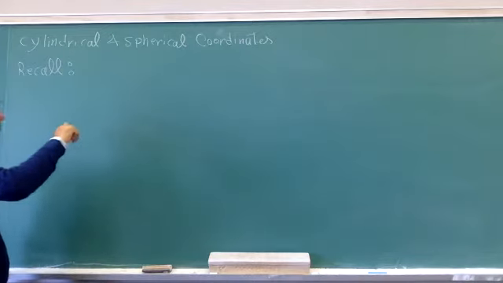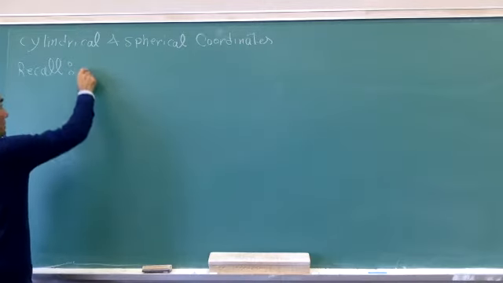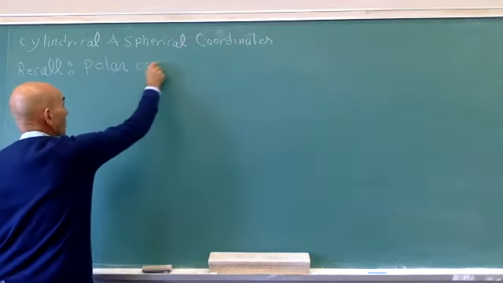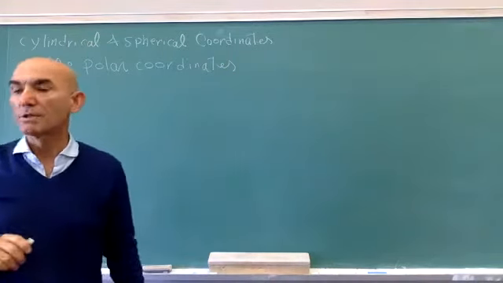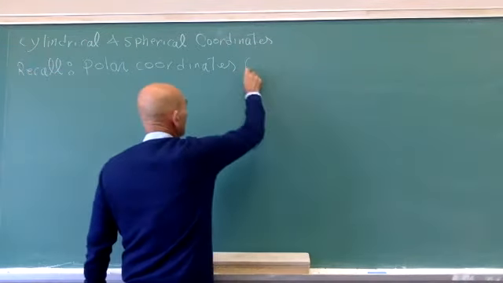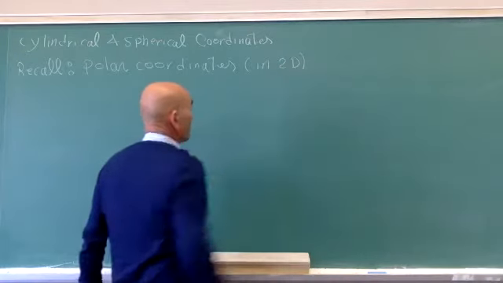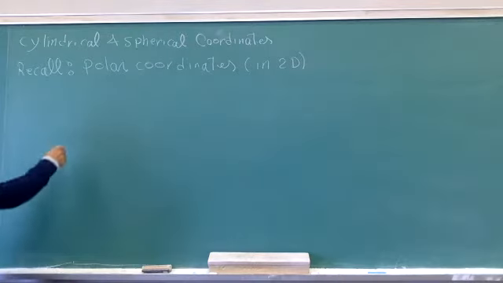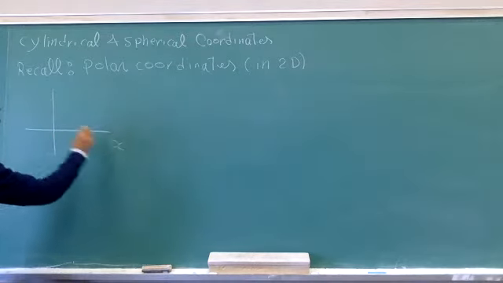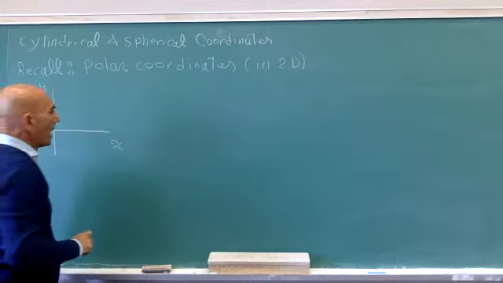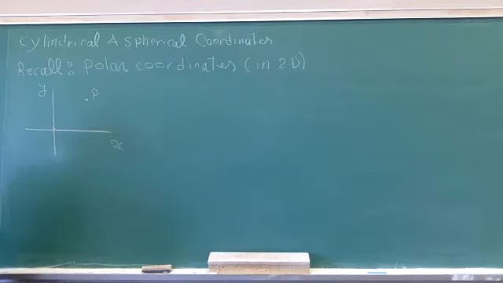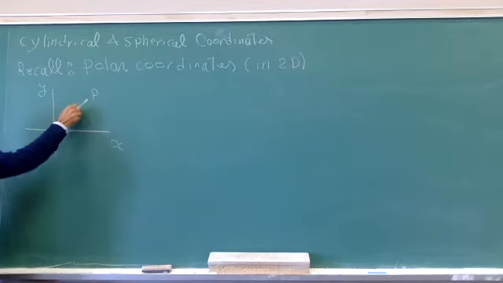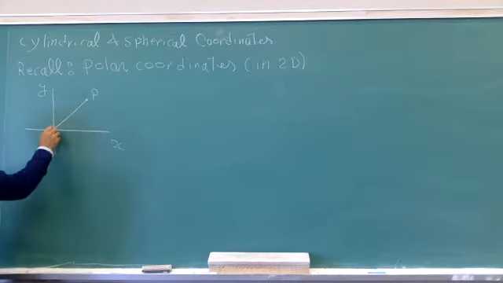You had this idea of polar coordinates, right? This is just a recall and warm-up for what is going to come. This is in 2D. Maybe you recall what polar coordinates were. We have this xy plane, of course Cartesian coordinates. If I have a point P with coordinates x and y, I can equally specify it if I know its distance to the origin, r, and the angle, theta.